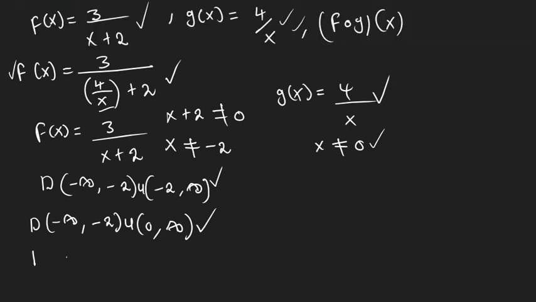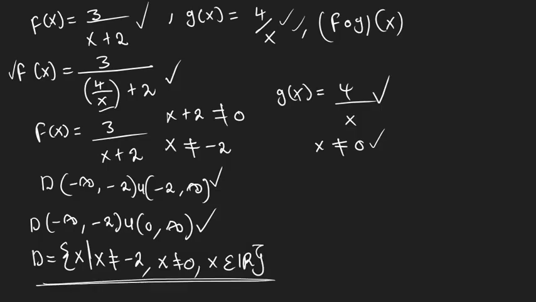So this is going to be the domain. In other terms, it is going to be x is such that x must not equal negative 2, and x must not equal 0, but x must be a member of all real numbers. That is just how you write everything in set builder notation. And this is very much true, because within the range of these set values is going to undefine the function. Any other value is very much okay.